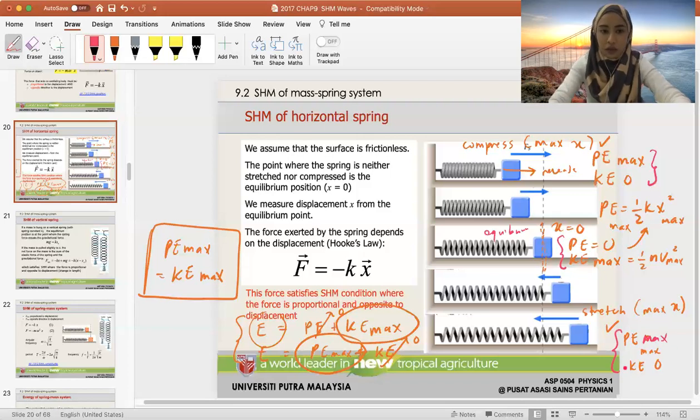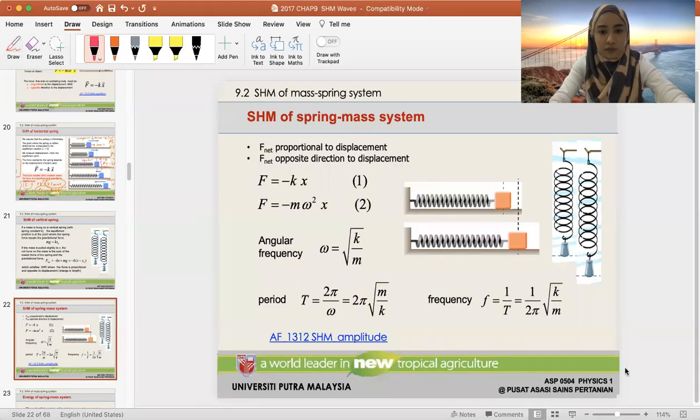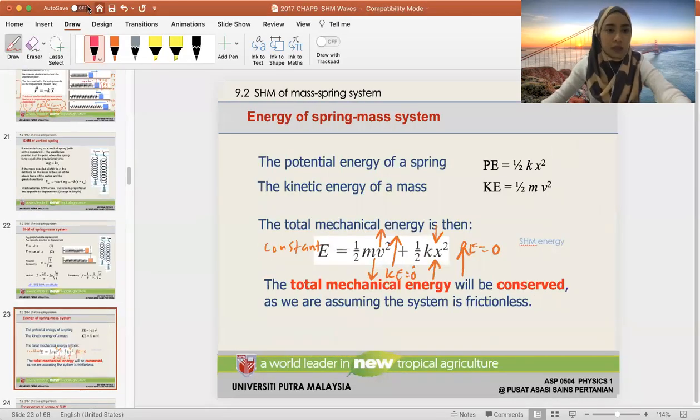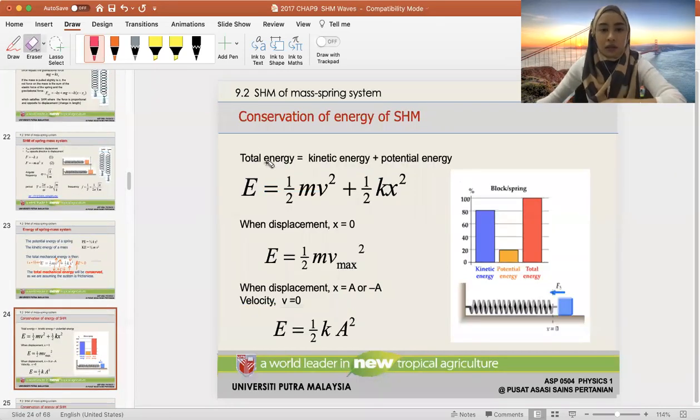Now, with that in mind, let's look at the equation. Okay, tengok balik equation dia. So total energy is equal to kinetic plus PE, or U. I don't remember what it's called. U lah. Okay, so let's just use PE here. KE plus PE equals E. When PE becomes 0, this becomes 0. This becomes the maximum. E equals 1/2 mv max squared.